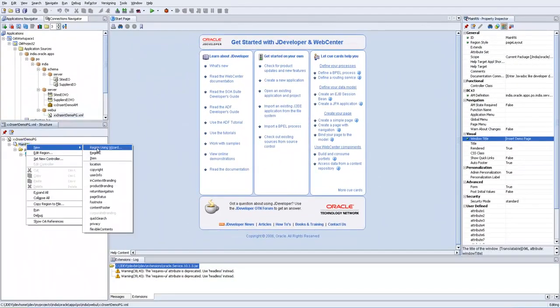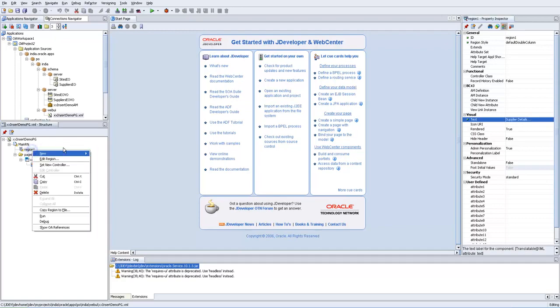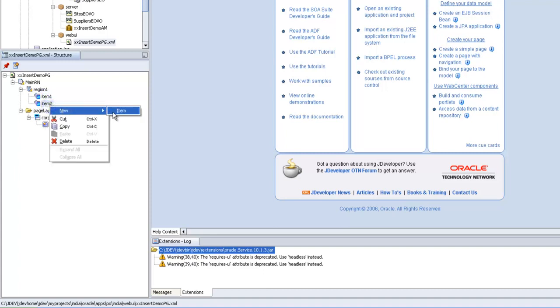Right click on the main region, create new region, after default double column. Supplier details. Right click new item, new item, new item, new item.